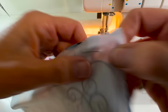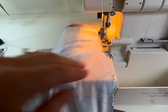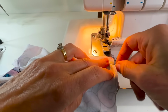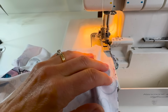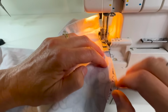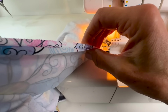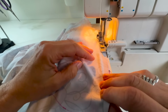So down one side seam and up the other. Okay, there's all four seams serged nicely. And then the front side of the skirt is up and down one side seam and up the other. Make sure I can see both edges so that I know I'm not missing that bottom edge. It's easy to miss that bottom edge if you can't see it, but I don't want to chop it all off. So I keep the edges together and just make sure they're both going in evenly.